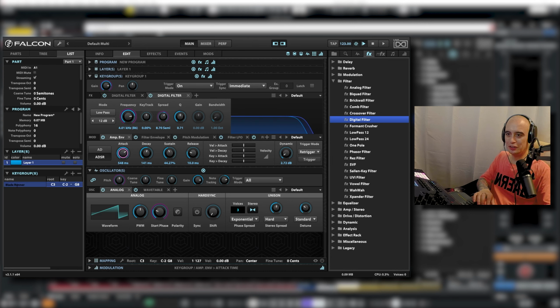Blade Runner 1. And using this wrench tool here, I'm going to copy and then paste that. So basically now I've just got a duplicate of this. Let's call this 2. And with this one selected, I'm going to take the wavetable away just by clicking on the cross here.